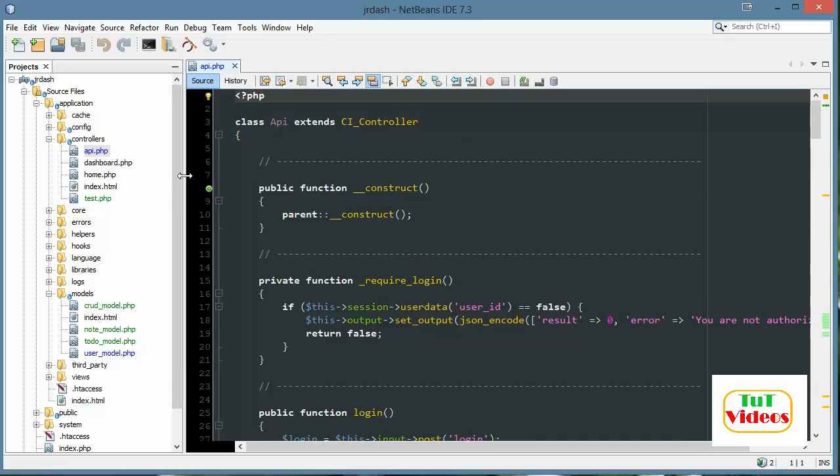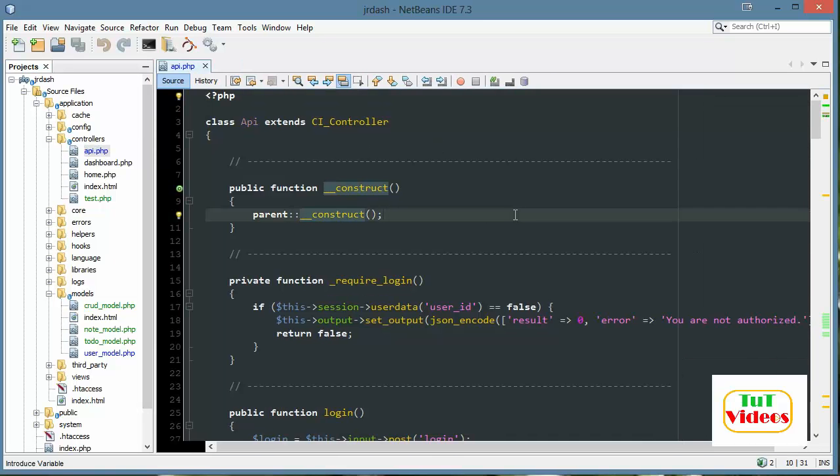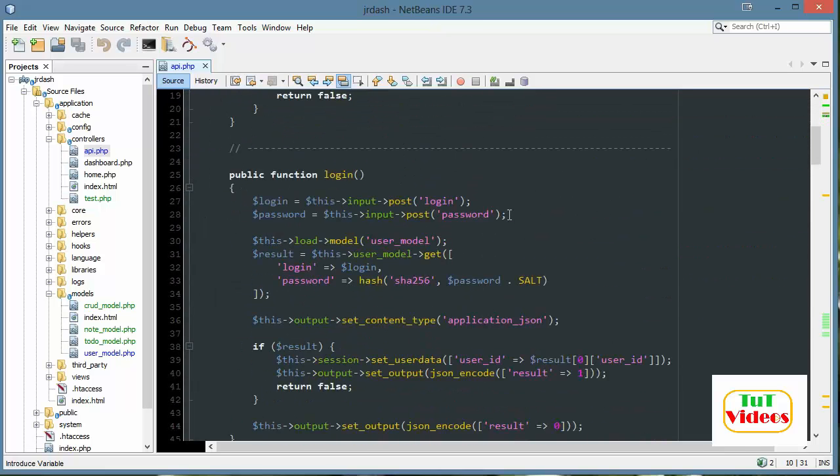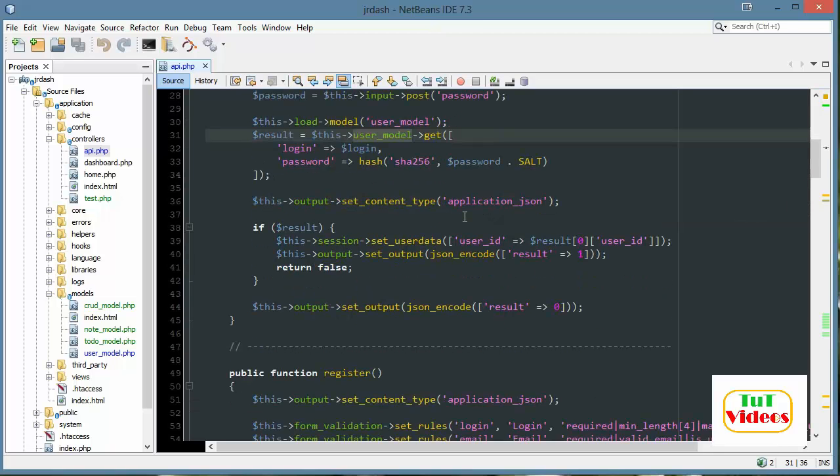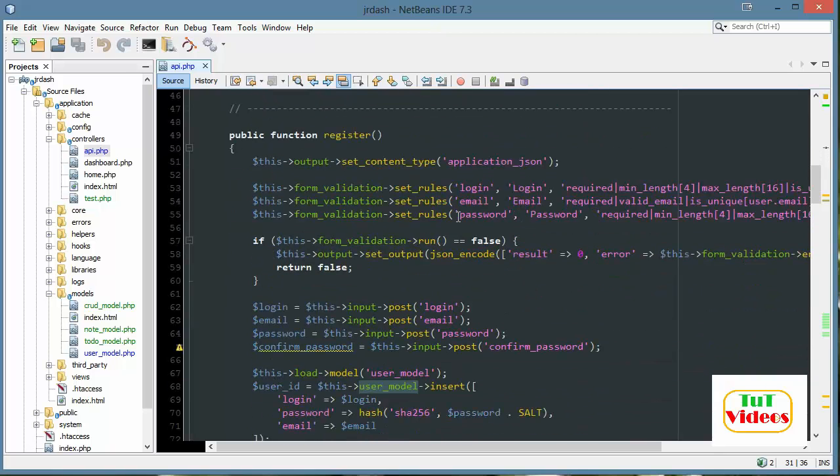Let's do a little refactoring and see what's going on. So we can scroll down a little ways to the login. The user model, we didn't have to change anything because it already used kind of a CRUD interface, and we didn't change it so much that it broke it. And that's really cool. So let's go down a little more.